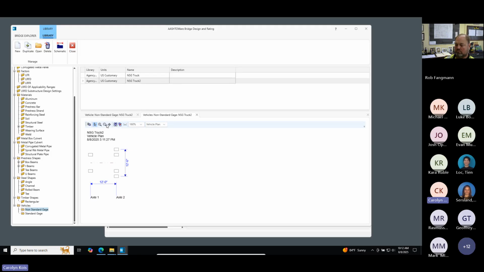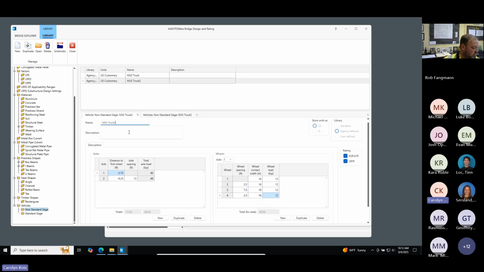There's a way to change this view. Oh, here we go. Vehicle plan, axle 1, axle 2. That's what I was looking for. So, yeah, we've got the layout here, and then we've got the spacing on the different individual axles. So again, good to review the schematics just to make sure that the information that's going in here is representing what you really intended to.